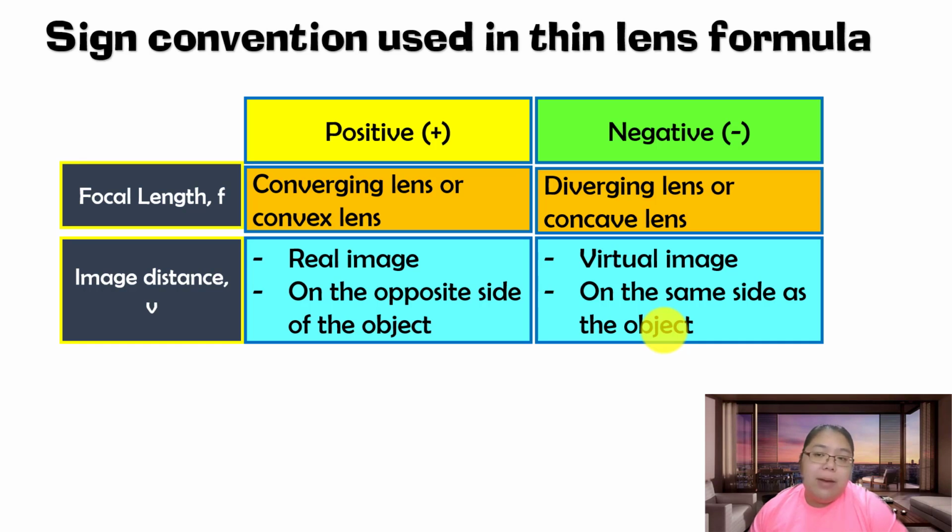Remember the last lesson, we said part 1 and part 3, is it? So if I say a positive image, your object is at part 1, then your image must be at part 3. If negative image means virtual, the object is at part 1, your image is also at part 1. That one we call a virtual image.